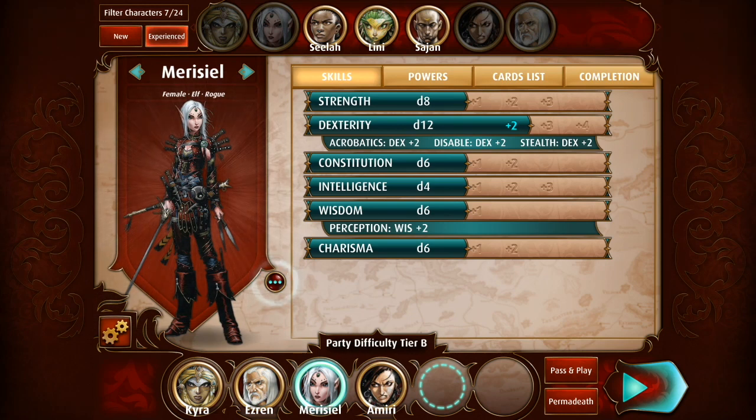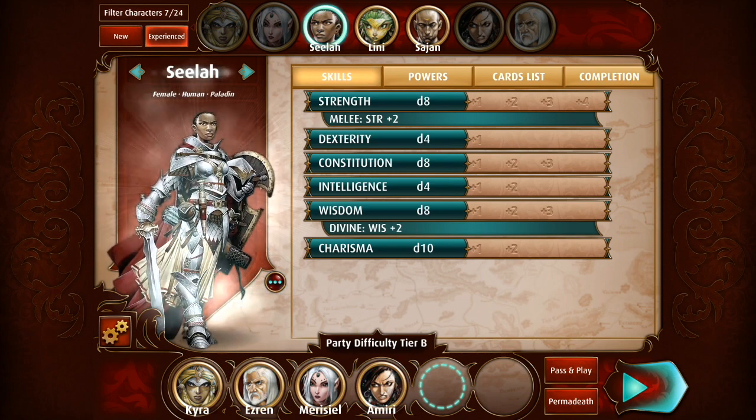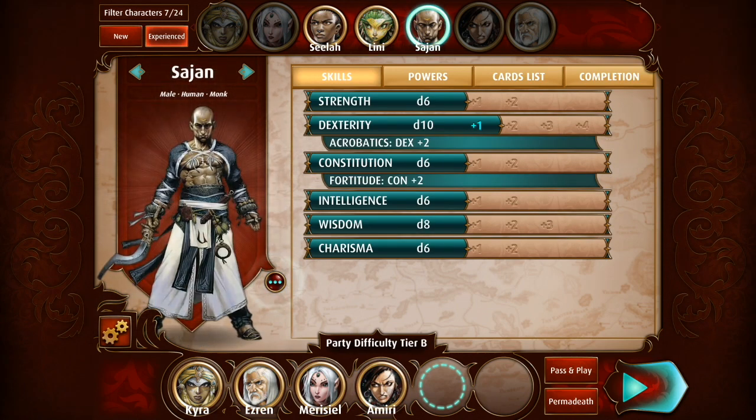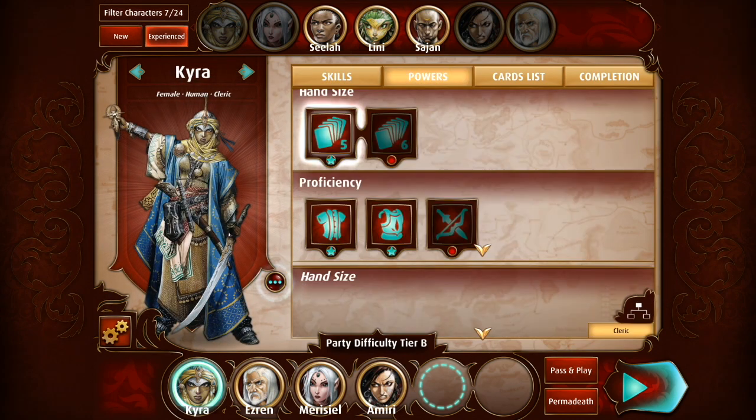You've got your rogue, who's extremely dexterous and able to open traps and sneak around and be stealthy, but not very knowledgeable about the world around her. Kind of strong, got a D8 there. We've got our barbarian, of course, intelligence as low as it gets, but strength through the roof, able to smash things to pieces with her giant sword. And it goes on. You have a paladin here, and a druid, and a monk, and each character has their own kind of flavor.